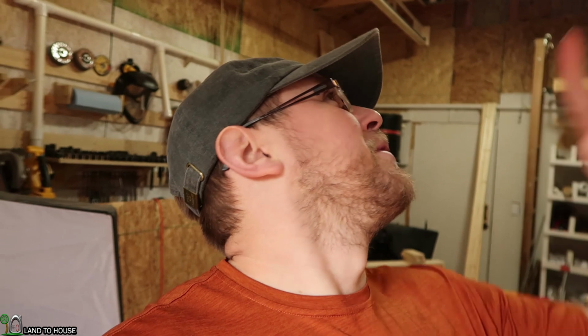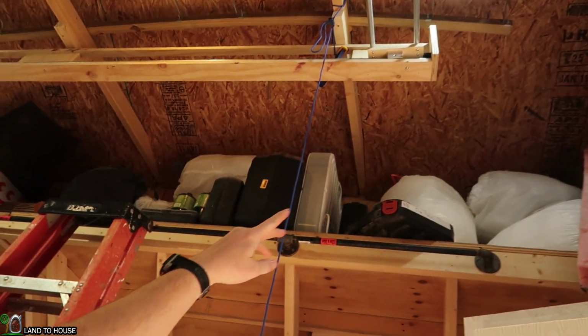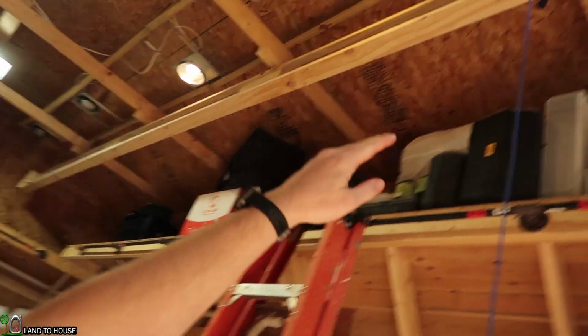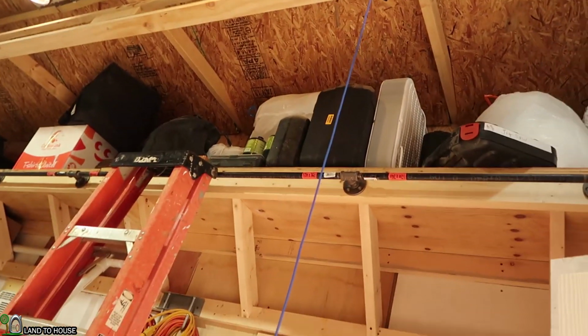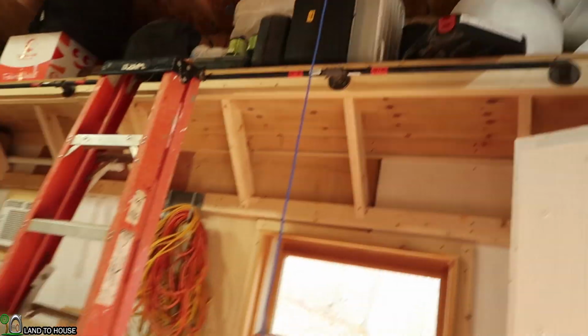I really had contemplated putting my contacts back on. These lenses have a weird shape to them. When I look up here at the camera gantry, which you see as a straight line, I see it bowing out, which is just kind of a weird thing. All straight lines do that with these glasses. Anyway, better than no glasses at all.